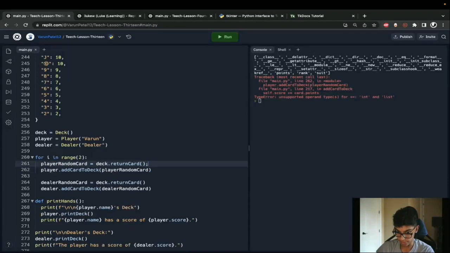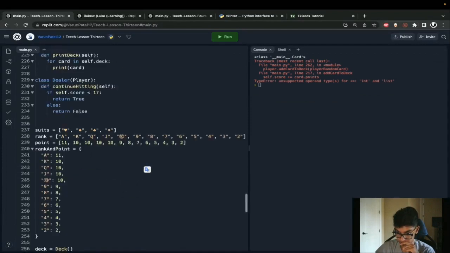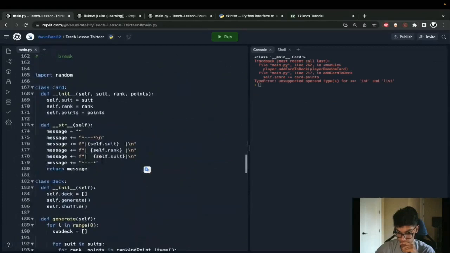Okay, so now let's print out type of player random card, and hopefully that should say that's a card. Huh. That is so weird. I don't understand what the issue is with this. Card dot points. Again, card dot points has always been.